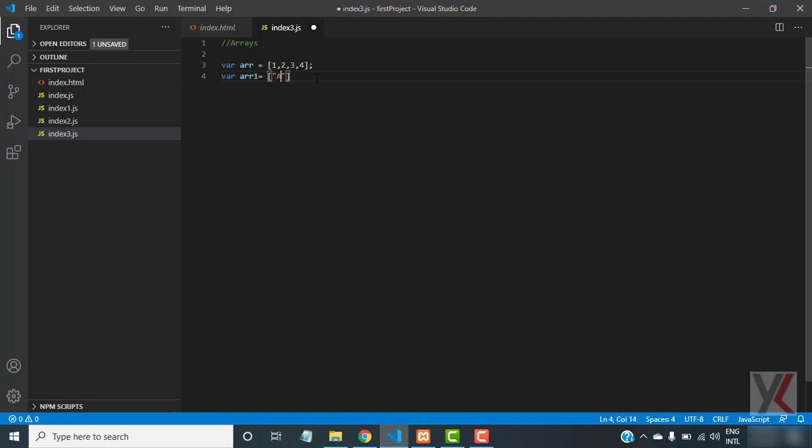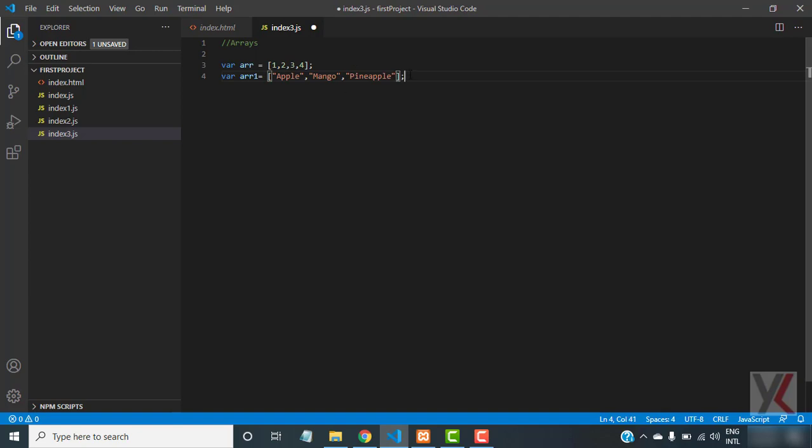Suppose apple, mango, pineapple. So these are the fruit names. So in this way we can write arrays.